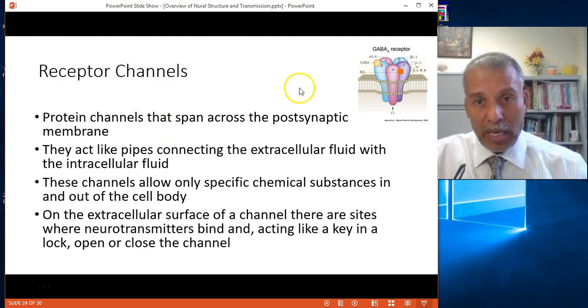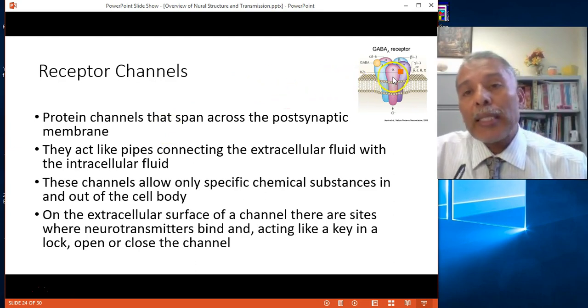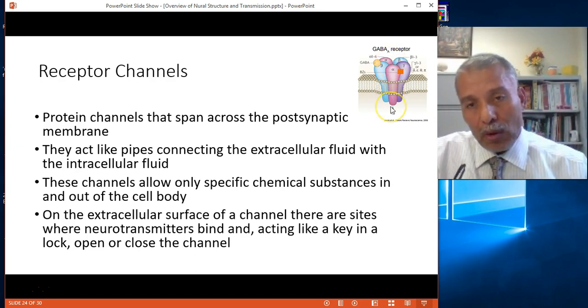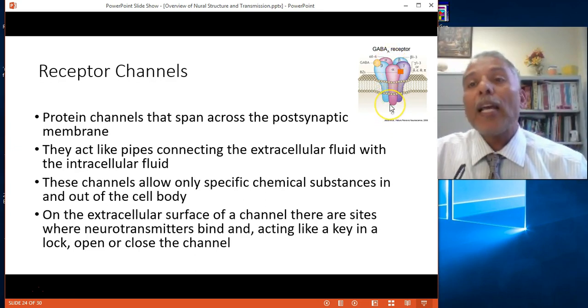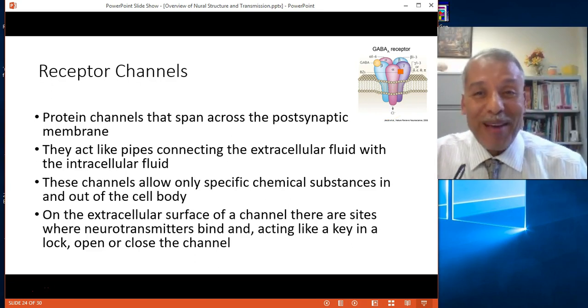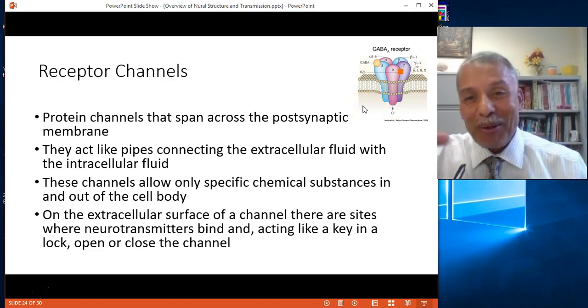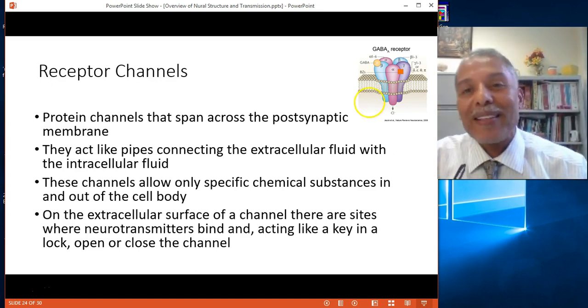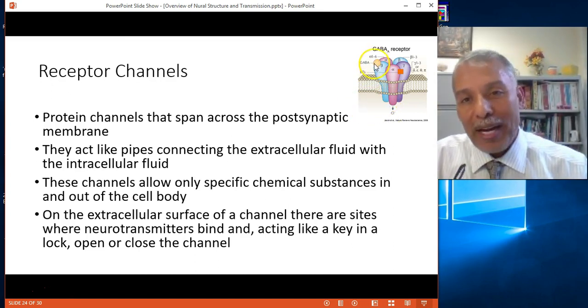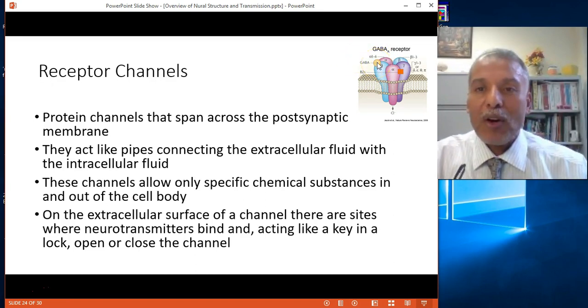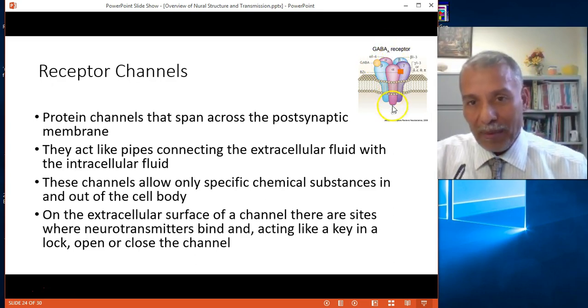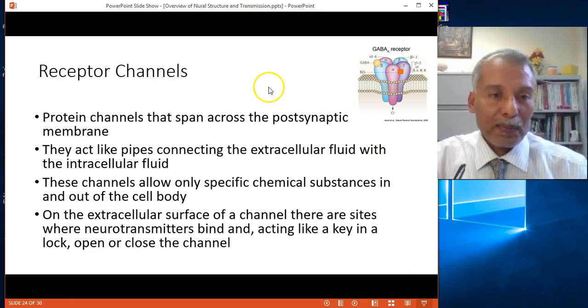So it makes different kinds of things that we need, and in this case, a protein channel is made so that it has a particular hole inside of it, and it has a lock. Some of them have locks, imagine. They can close, they can open, but that lock is controlled by that little neurotransmitter that comes and docks on the surface of the gate, and then it magically opens to allow certain chemicals in or out.